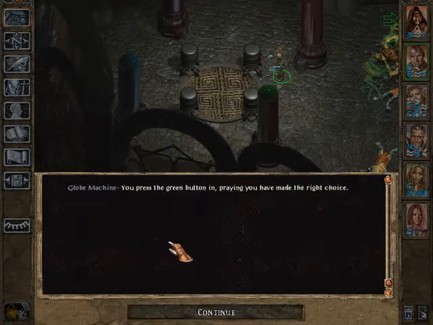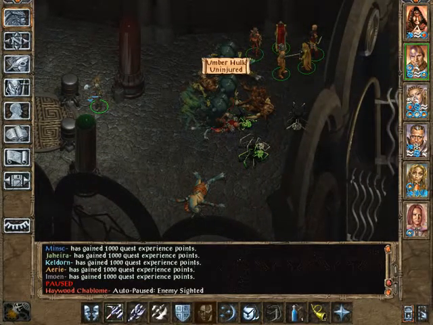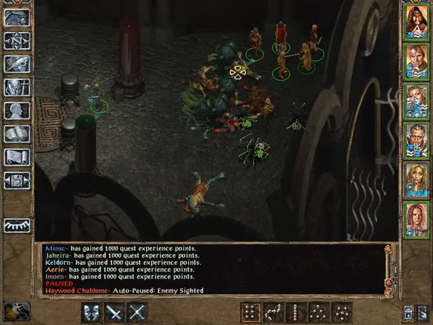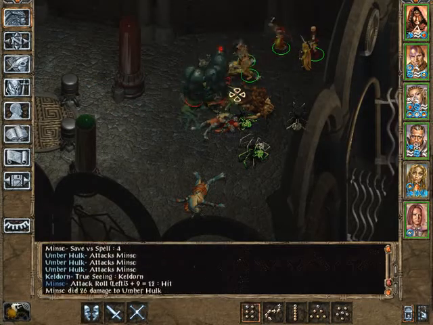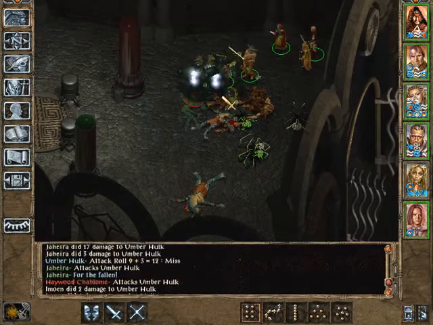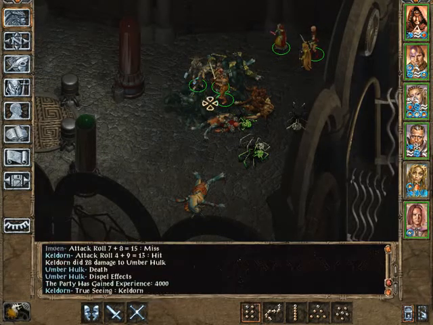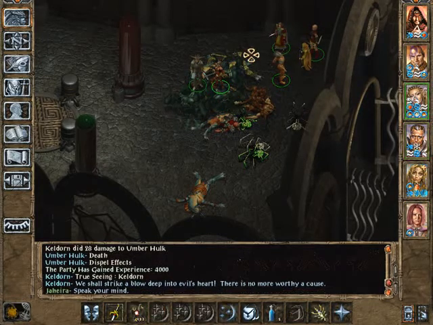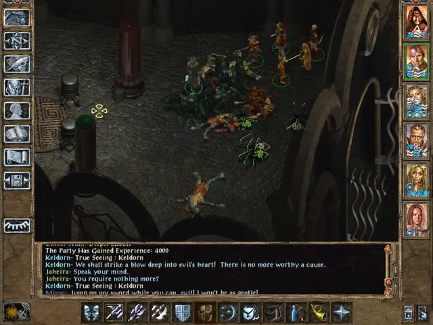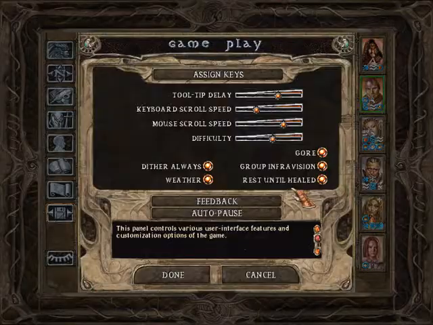And green again. Oh, Umber Hawks. How annoying. I shall not yield to you! Apparently somebody leveled. We shall strike a blow deep into evil's heart. Jump on my sword while you can, evil. I won't be as gentle.